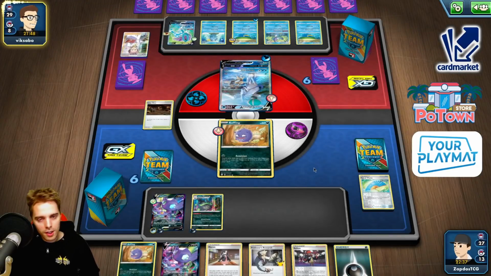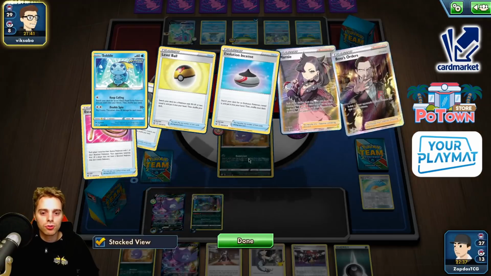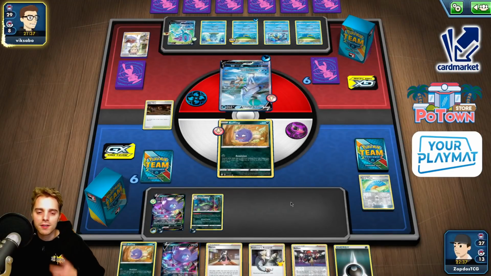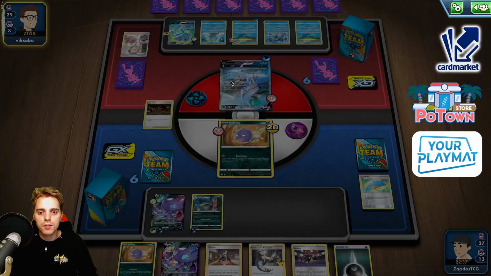We could agree here, but Galarian Weezing will do its job. Poisoning this fella. And we're gonna go back and back with Sableye. They could have Balsasaurus in hand right now, so I think we should probably go for a Marnie in this situation. Quick Shooting could go along, maybe onto Sableye. Nope, on the Coughing it is. He could Pierce and knock out.